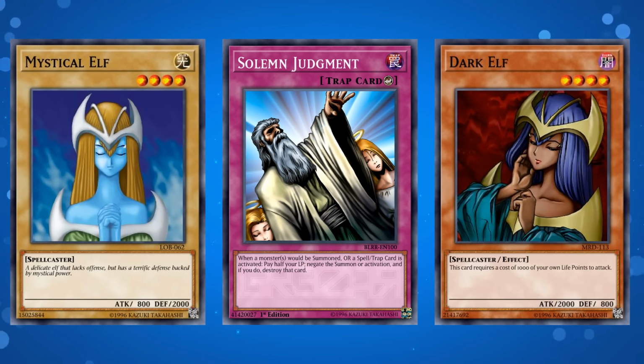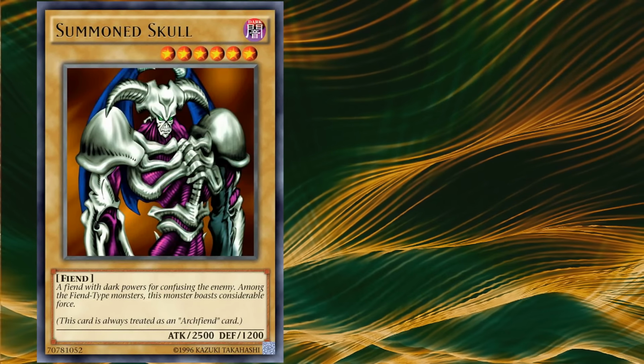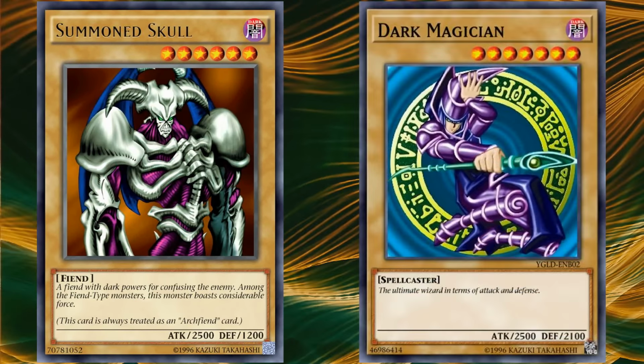And at number 7, we have Summon Skull. This was the strongest one tribute monster in the early version of the game, clocking in at a grand total of 2500 attack, which was the same attack points as the Dark Magician, who required two tributes to be brought out. And a lot of early versions of decks were just Summon Skull beatdown.